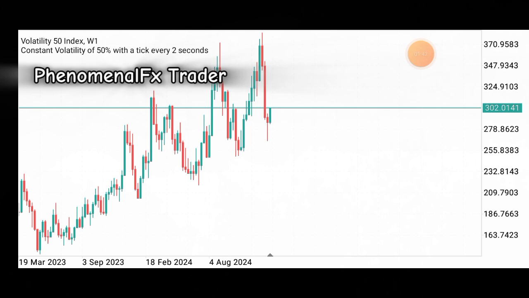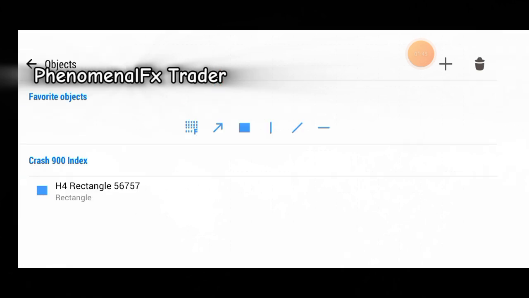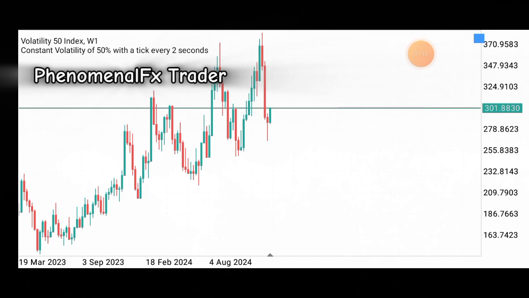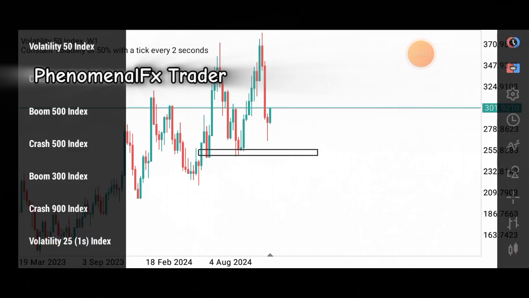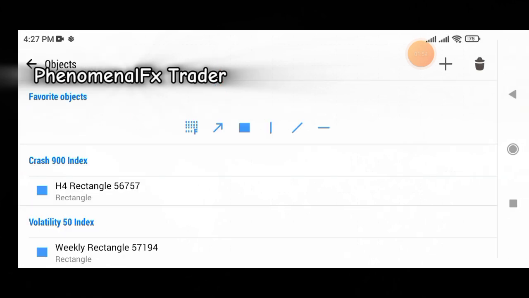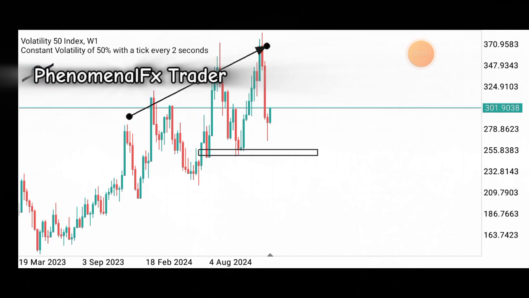All right, and as you can see, if the market did not come down to this level, or let's say the market closed and maybe broke below this level at this point, let's say somewhere here, then you'll be very sure that the market is actually going to sell in the new week, because at this point we'll see this as a double top. That's what you're going to be seeing as a double top. Then the market must have closed below here. Then you just enter some sales, find some sell opportunities, then try to take your profits before the market gets to this level.